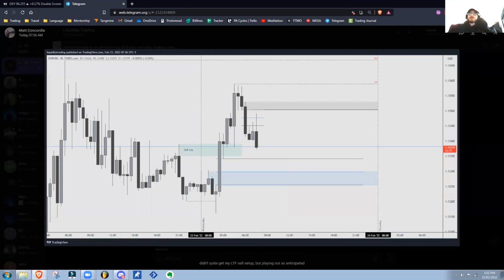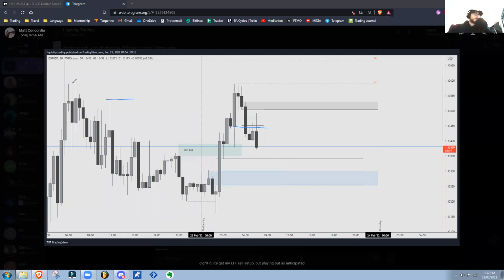I was convinced at the time. I see why I was wrong, but I was convinced that we have this order block here. We took out some highs here, not any significant highs, right? This was another significant high up here, but this one we took out, we swept, we broke back under right here. However, what I should have been looking at was that this is now the break in structure, or sorry, that was the sweep. We have a break in structure right here. Now this should be used as inducement to come take out this level.